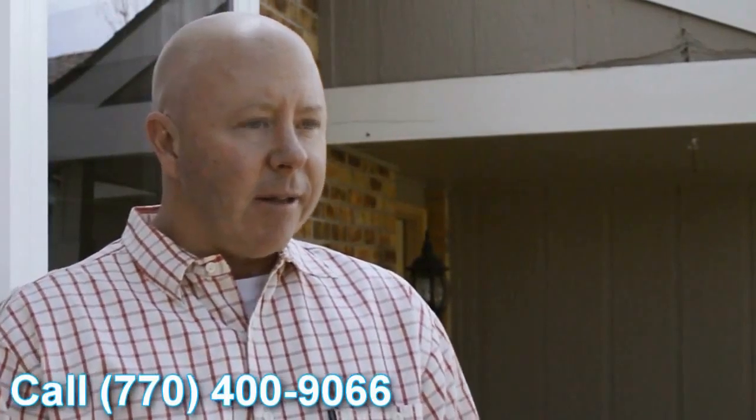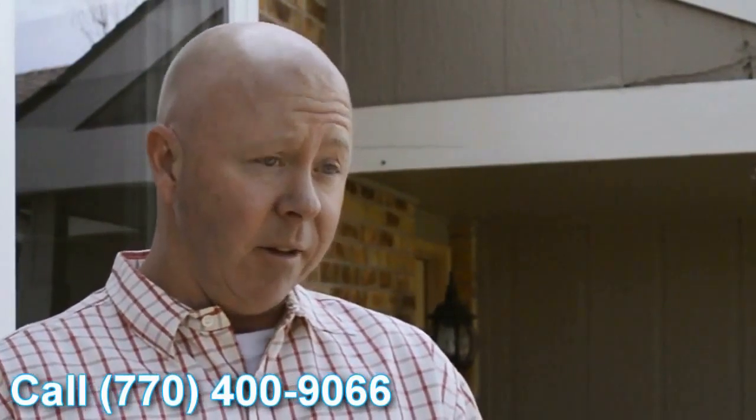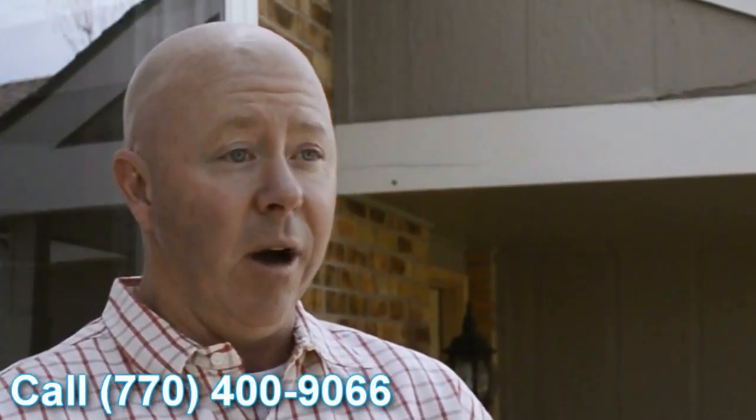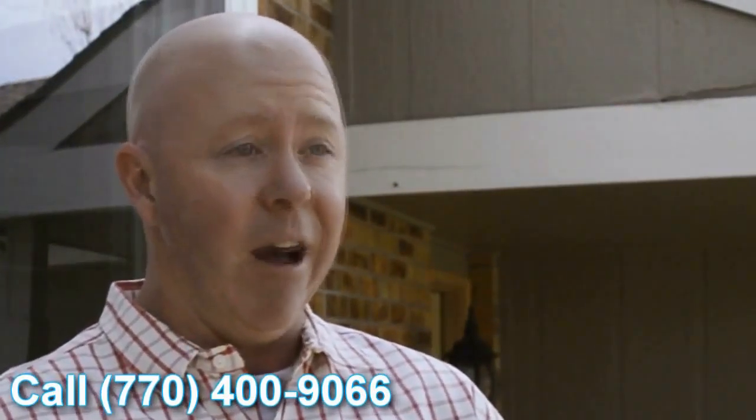The crew that did come out was very professional. They were very fast and very clean. It's amazing how fast the windows go in, and when they walk out, you can't even tell that they've been here — other than the delightful feeling of being able to see through these windows. Having these older, inefficient windows replaced, you pop these in and it's almost like looking through an opening that doesn't have any glass in there.